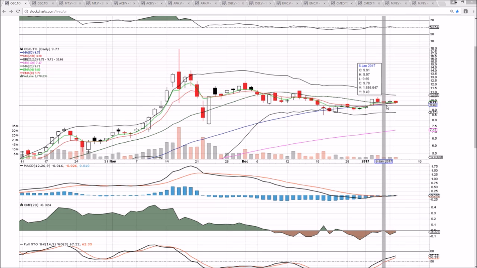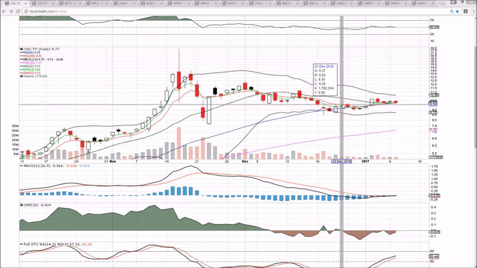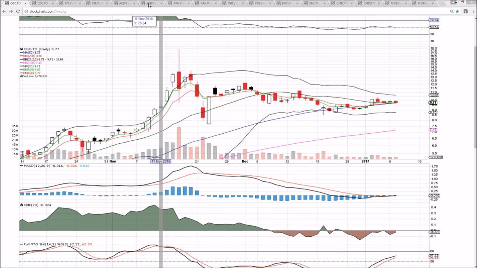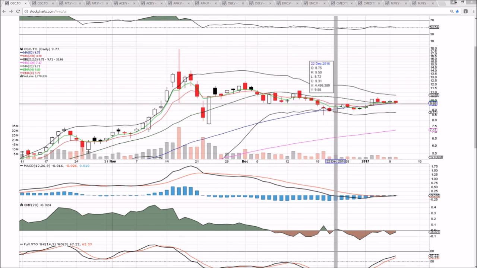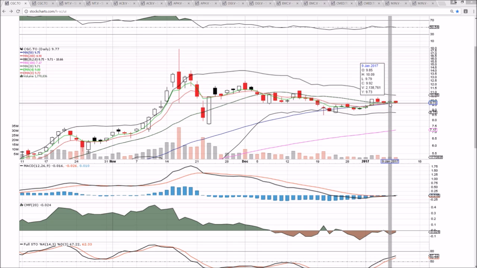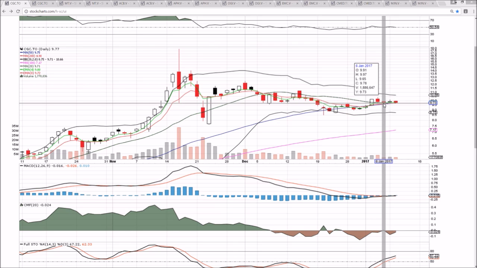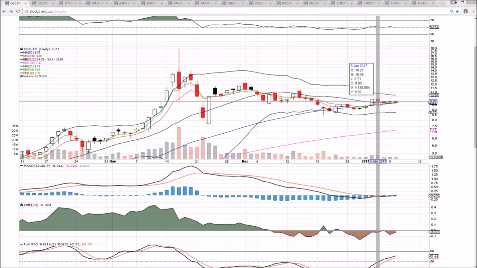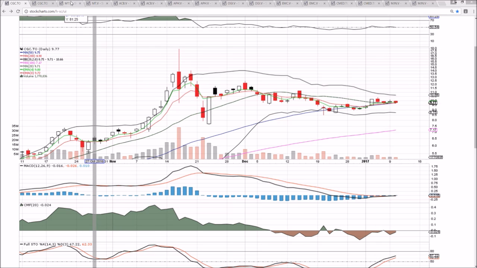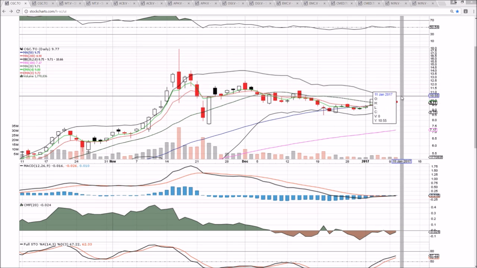So the sector leader here, if I had to guess, again, the ideal way to do things, in my opinion, is fundamental mixed with technical in terms of analysis. So I would look at this chart and compare it to everybody else and say, okay, a lot of these other names, the big players, ACB, APH, they're all making clearly more bullish breaks than CGC. Why is CGC lagging? If I had to choose, it's probably being held back by the pending deal with MT. That's a reason that I would come up with.